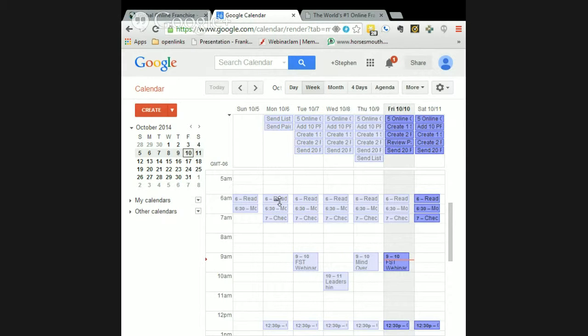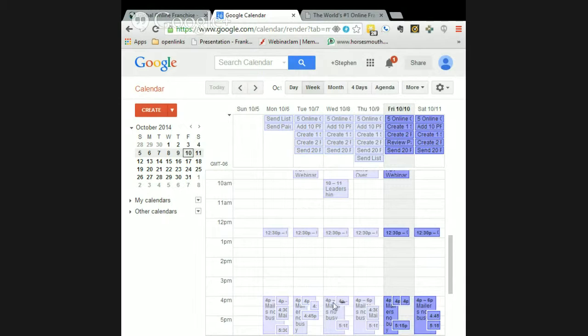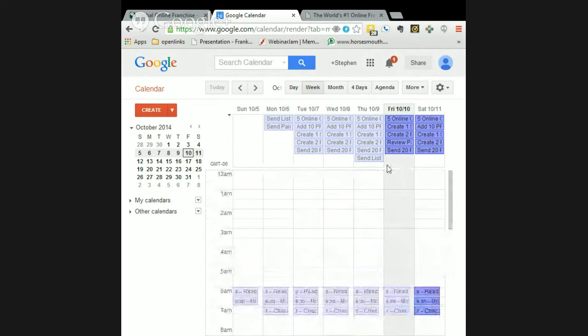Then I do my free solo ads every day. I collect credits, and you'll see how I do that. I've got that even written out in here where I do that in the afternoons. We can get into some of the Wednesday night training on the best times to do that and when to do that and how to do that. Today is just really an overview.